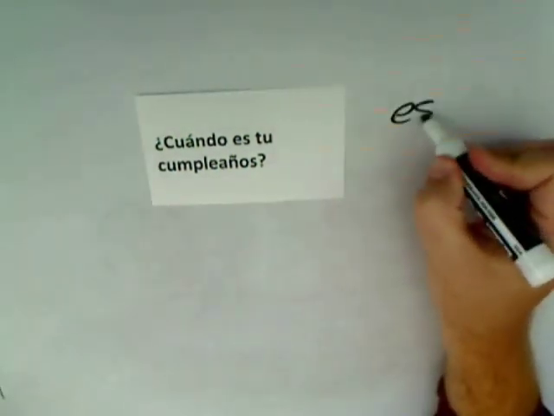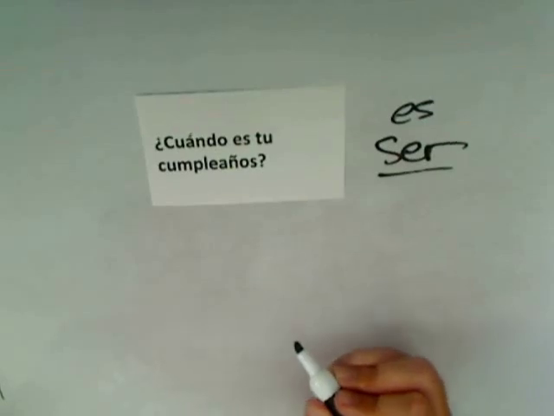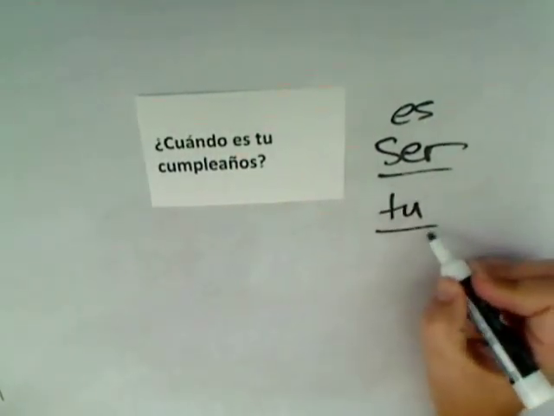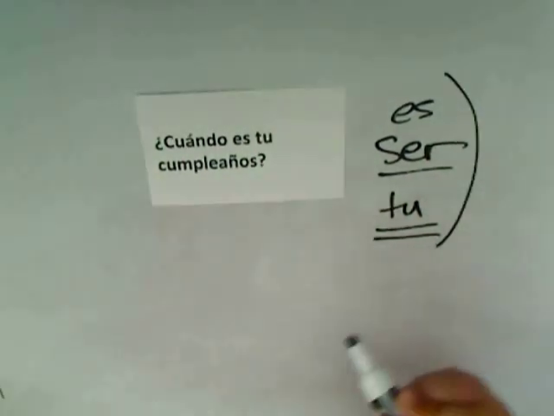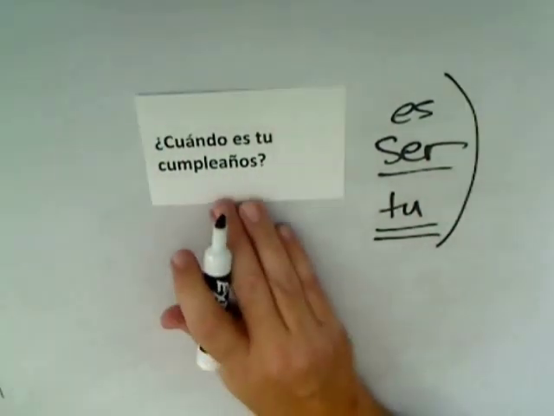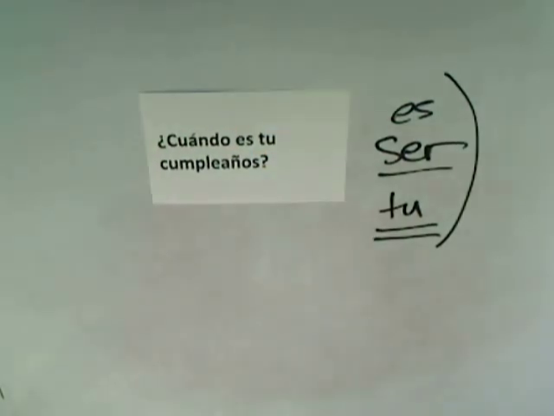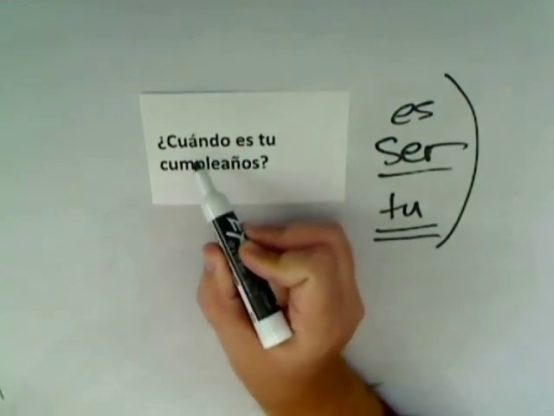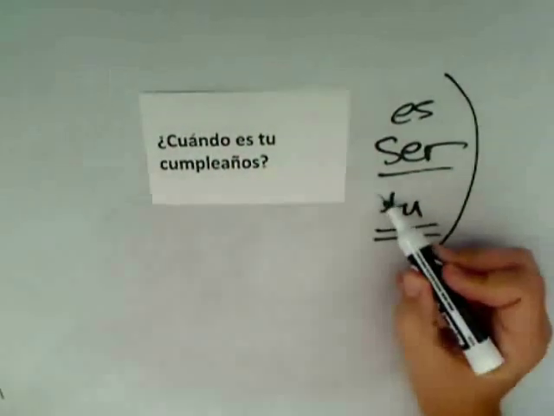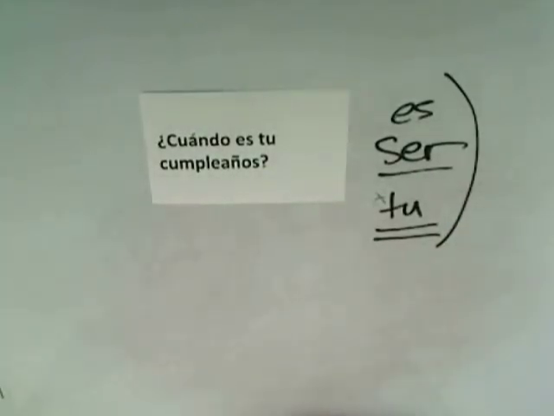¿Cuándo es tu cumpleaños? Our interrogative here is when, right? ¿Cuándo? Again, notice es, form of the verb ser, okay? Tu cumpleaños, so we have that possessive adjective tu. So these elements are going to come back in one form or another in our answer. That's kind of the point of this whole series. Look at verb tenses, the verb itself, other nouns that might be recyclable, right? What's the interrogative you're responding to? Are there adjectives, little pronouns, prepositions?